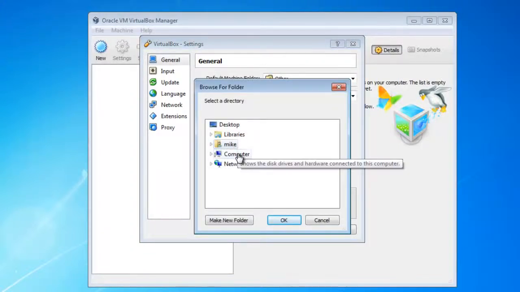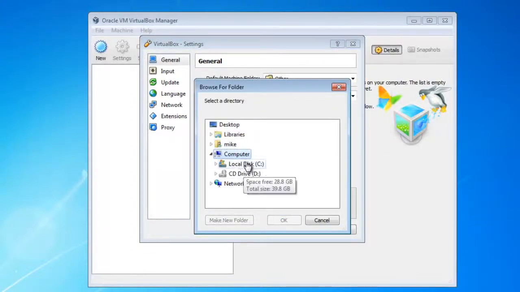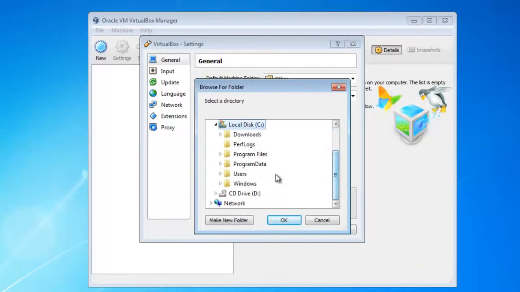I change it to Computer, C drive, Users, Public, and I make a new folder in the Public folder and call it Public VMs, for public virtual machines.